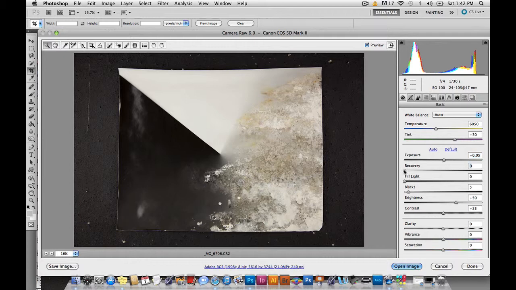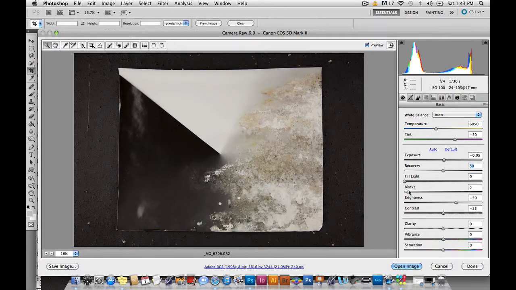So I'm going to go ahead and use this recovery slider. And when I slide my recovery slider, you can watch my highlights are going to darken quite a bit. So I'm bringing out information in the whites. And all the way out, you can see that my whites brighten up a lot. So I want to do some recovery, and I want to make sure I have as much detail in my highlights as possible to start with. And I can always adjust this again later in Photoshop, but if I import without that detail, I can't get it back. So it's important to have all that detail in there when you start.